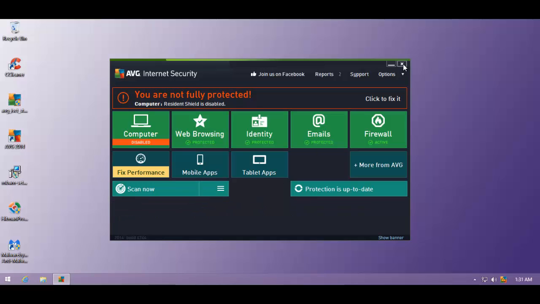But talking about the final verdict, irrespective of price and all that kind of stuff, as I said, it's just okay. If you're looking for something that will just get the job done and maybe not ask you too many questions, I guess this may be fine. But if you're really someone who wants good security, if you're really concerned about your security, I don't think that AVG will fulfill your needs. Personally, I wouldn't use it, but I guess some people can. It's just about good enough, but that's my final verdict.